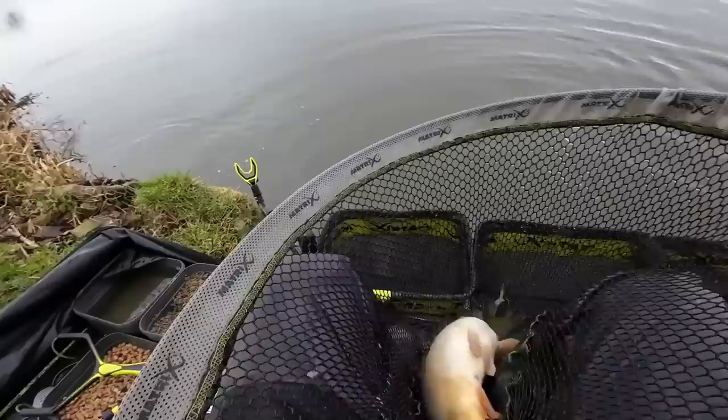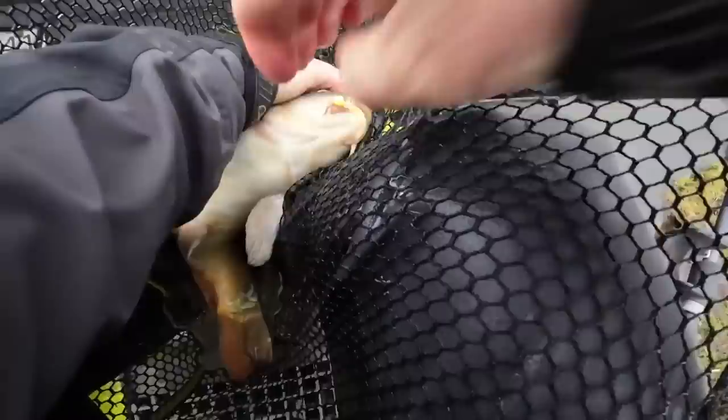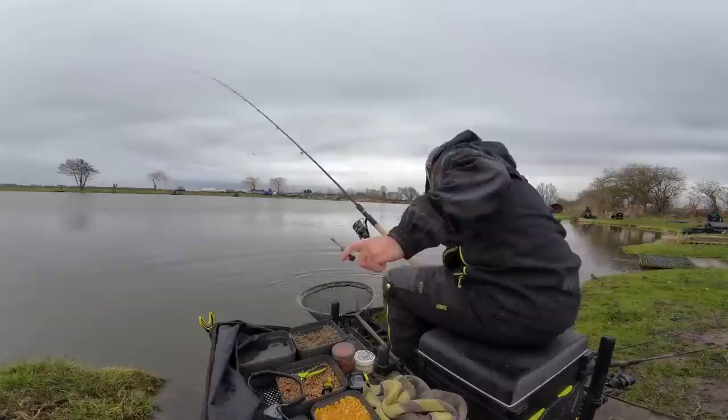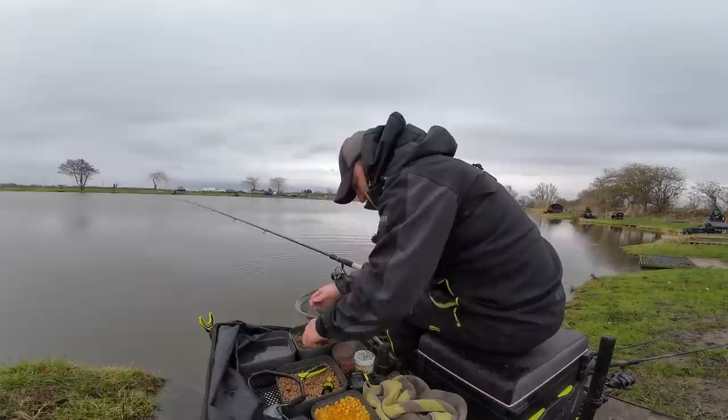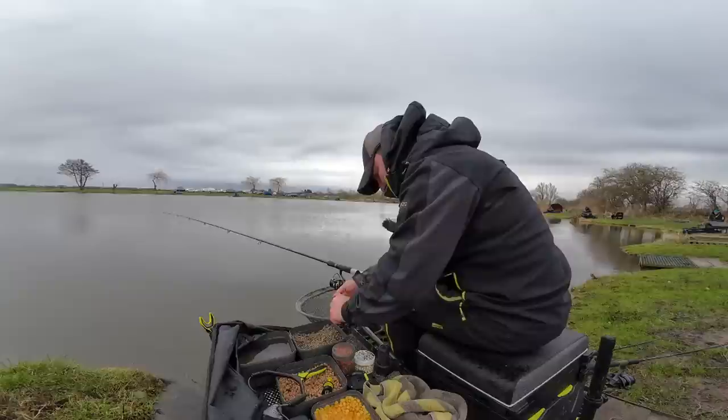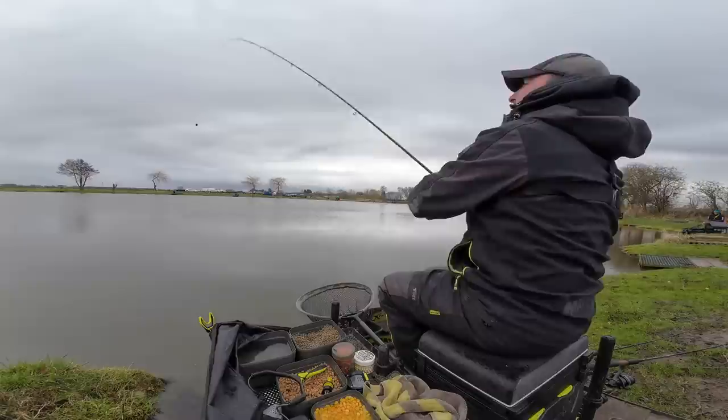Well, that's a much better response, isn't it? Definitely more like what we need. Get him in the middle net, that one. Just gotta keep going, that's all we can do, isn't it? It's amazing how there isn't any skimmers or bream having a go at it now out there. We've had four casts and four proper fish. Unbelievable how things can change and how quickly they can change as well.